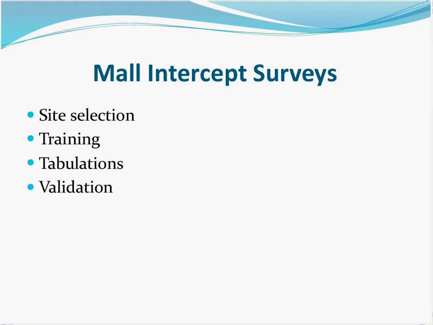And that's how the validation process came in, where an independent research company will call these people that allegedly participated in the survey and screen them and make sure that they were eligible to participate. Not only eligible, but make sure that they actually participated in the survey. So that's a problem with the Mall Intercept survey: the validation, the difficulty in tabulating, and the need to train. All the personnel in the mall research center have to be trained: the interviewers, the screeners, everybody.